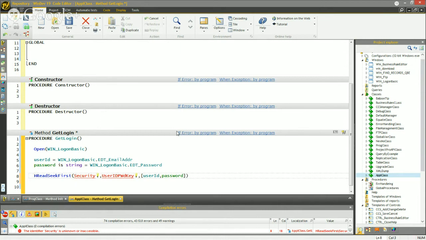Of course, we're going to get errors because I don't have a security file or an analysis in here. This is a repository. So I've got that right there. And I finish it off.